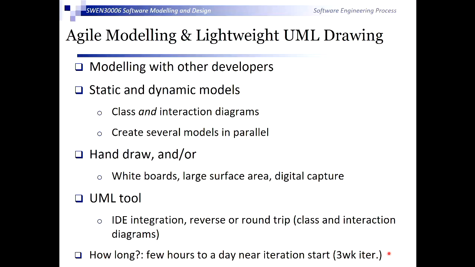If we're doing Agile and we're working with 3-week iterations, then we would expect that you're going to be doing some modelling of some sort, typically in UML, for a few hours to a day near the start of the iteration. So you would be deciding on the scope of the iteration, you'd be getting together with your other team members and making sure you understand what you're building for that iteration by modelling on a whiteboard. That's the typical way that we would operate working in an agile environment.